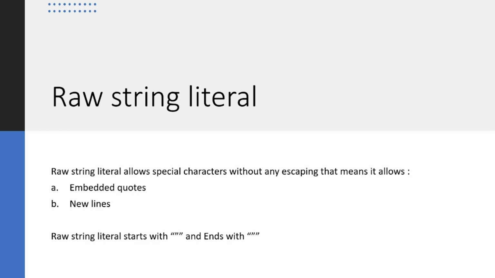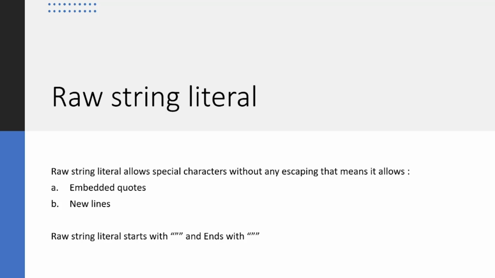So, raw string literals are a feature provided by Microsoft where you can write your string which is literally treated as a text. What do I mean by that? In earlier versions of C sharp, when you have to insert double quotes in your string, you have to use a special escape character, right? For new lines, we use \n. For escaping double quotes, we used to have a backslash. That makes your string ugly, right?